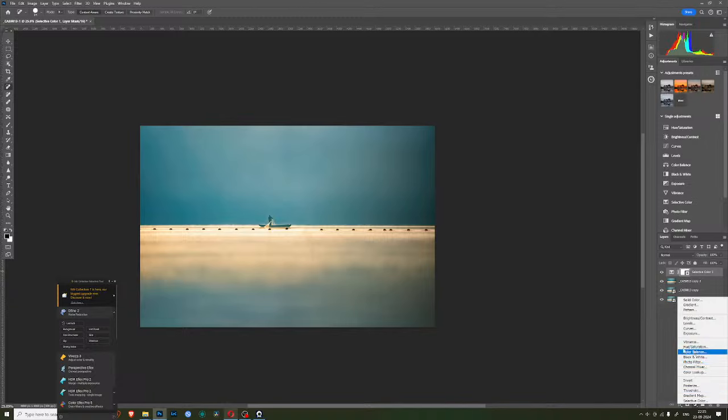Also, oh I forgot to mention, this is an adjustable layer, so you can easily adjust on layer. So if you don't want the changes, just delete the layer, that's it. Or you can just adjust the opacity of it by changing here.